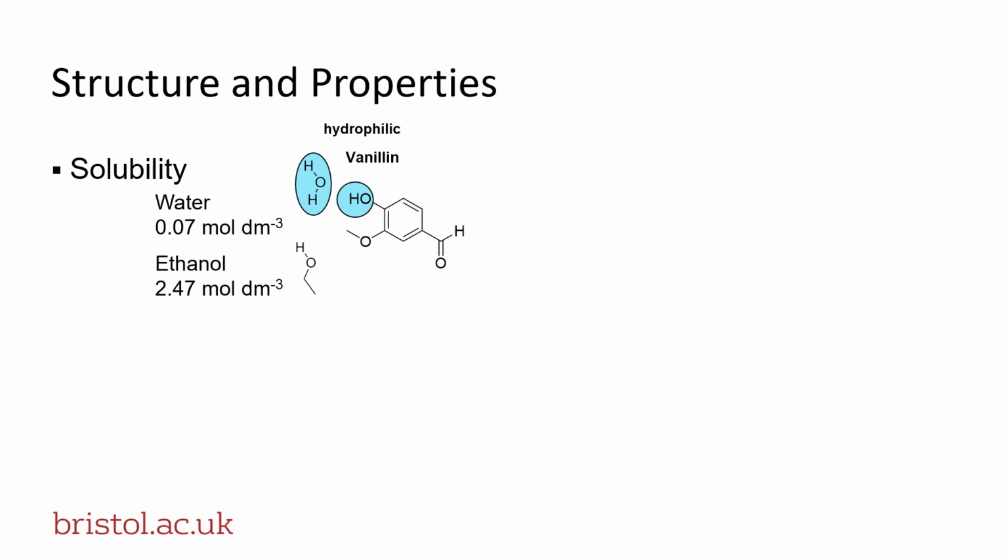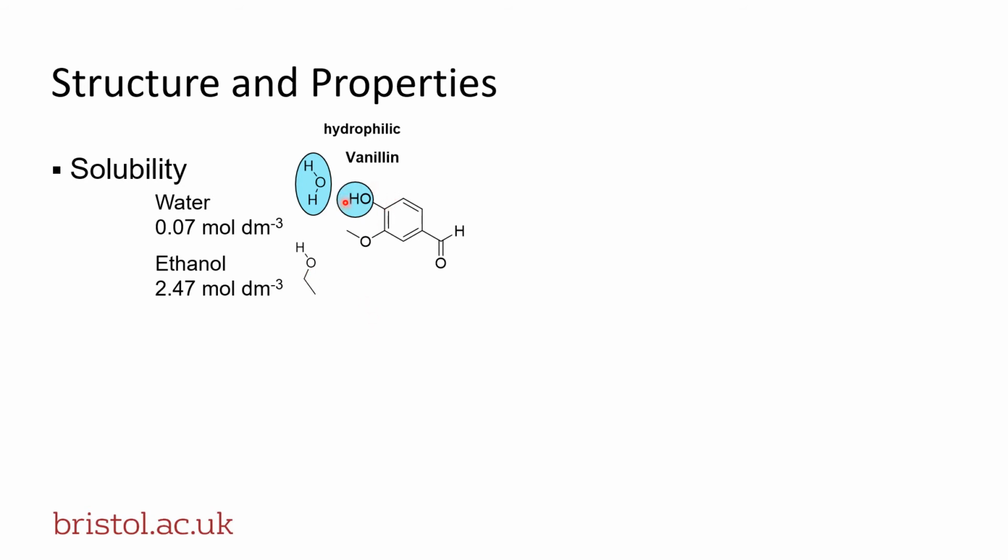So one of the reasons molecular structure is so important is that it often allows you to predict some of the properties of molecules. And one of those properties is solubility. One of the rules of thumb all chemists use is that like dissolves in like. And if we look at the structure of vanillin, then it has this hydroxy group, and it looks a little bit like one side of a water molecule. But it also looks quite a lot like an alcohol molecule. This is ethanol. So again, it has this hydroxy group and then a slightly longer tail of carbon atoms.